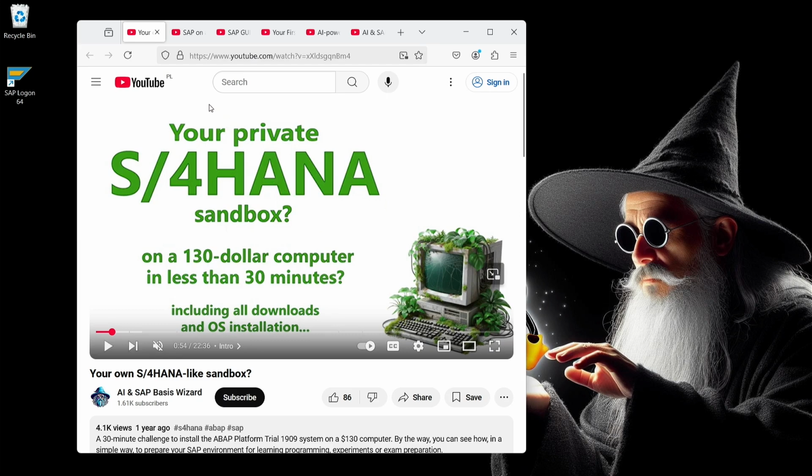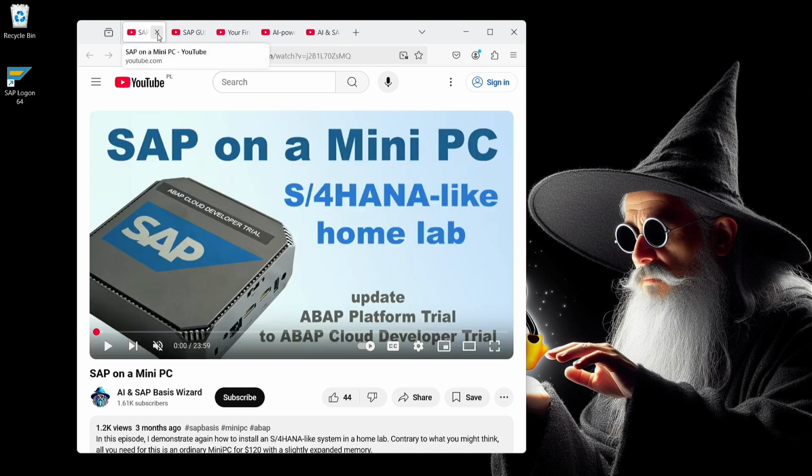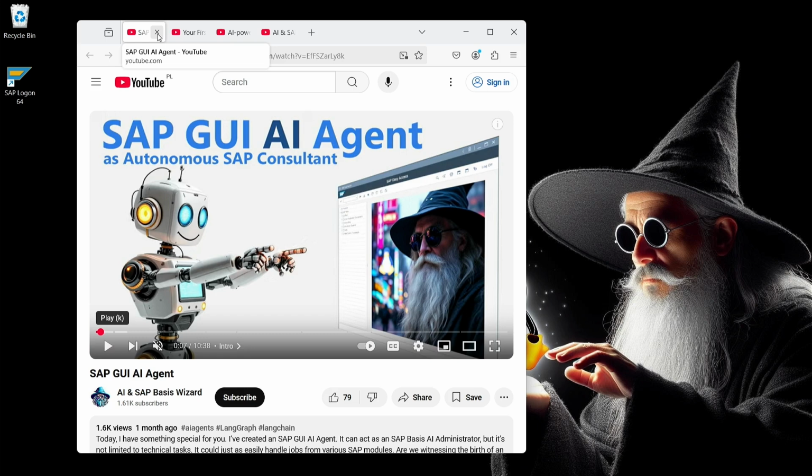Here's a video where I install my SAP sandbox. Yes, these computers are powerful enough to be used as a one-person experimental SAP system. Moreover, you can complete the installation in less than 30 minutes, as I demonstrate in this video. Later on, I also performed an upgrade, which you can see in this video, and you probably recognize the Firebat AK2. The mini PC was also used for front-end related projects. Notice that I used such a computer to create a SAP agent as well.